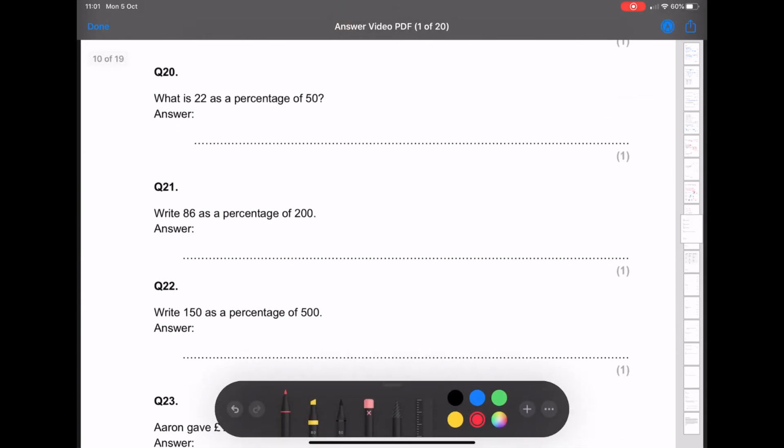Right, again, a few of you did really well on these and a few not so great. I think you were just getting a bit confused with how it worked without a calculator. So 22 as a percentage of 50. We did this in class, remember? So it's 22 out of 50. We can write it like that. And what we want to do is try and get 100 on the bottom of your fraction. So we've got 50 on the bottom. Well, that's really easy then, because all I had to do was times by 2 to get 100. But I have to do the same to the top. So if I times that by 2, that gives me 44. And as soon as you've got this 100 on the bottom, you know it's a percentage. So it must be 44%.